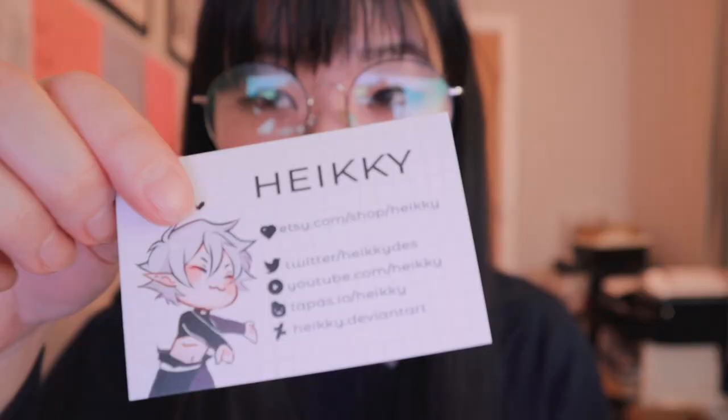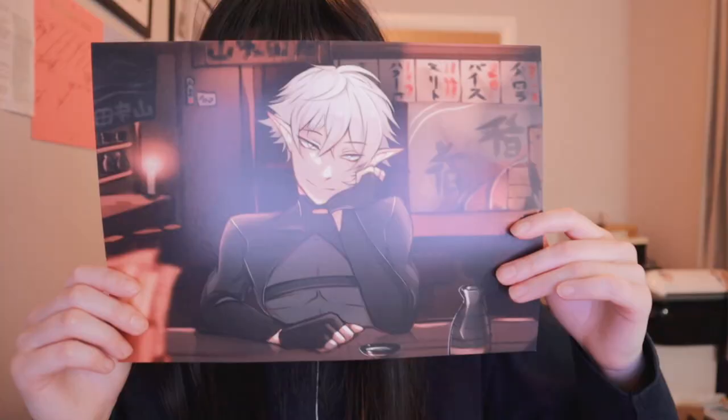And then I also went to Heike's store, aka Elf Boy. There was this guy cosplaying her OC, Albi. Oh, such a good cosplay. These are the prints I got from Heike. Thank you, Heike. She gave me so many.